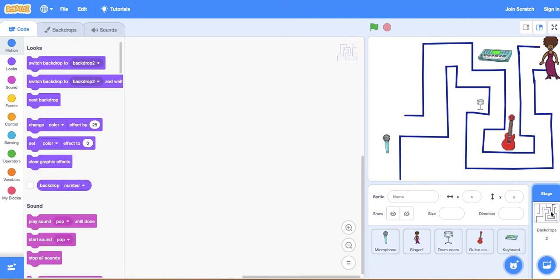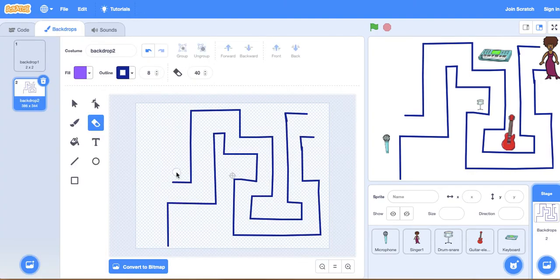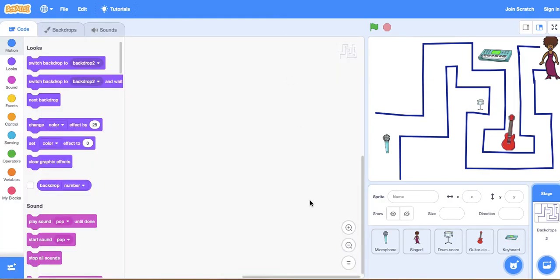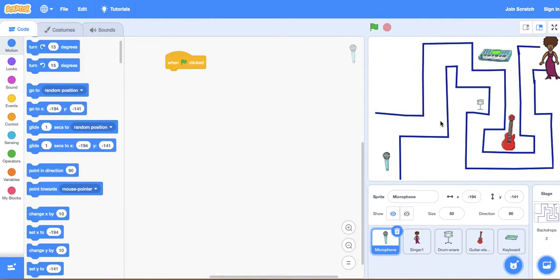or the stage. So if you have a look, I've created a bit of a maze here. I've just gone into the backdrop and created this maze using these lines. If you can see, it's fairly easy. And if I go back into the code, I then added little characters. I want to use this character as the one that navigates through the maze, just like that.